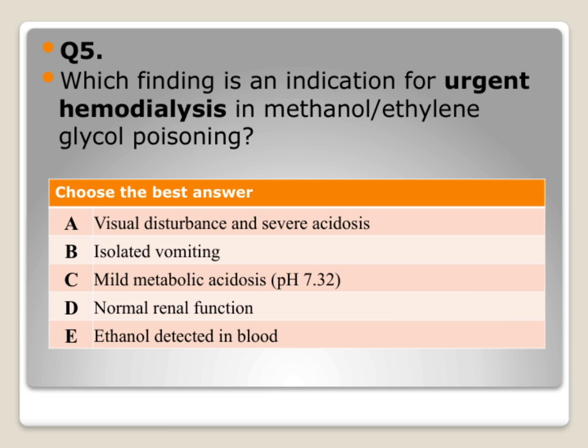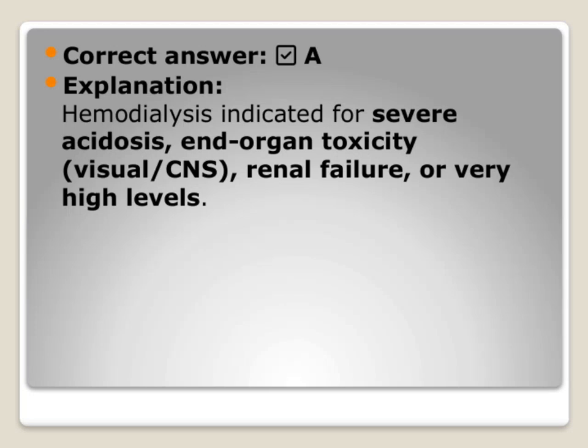So, the key point here is that severe visual disturbances combined with significant acidosis point to a critical situation where urgent hemodialysis is necessary to remove the toxins and prevent further damage. This highlights the importance of recognizing these critical signs early in poisoning cases and connecting them to the overall goal, preventing irreversible injury and saving lives. Let's take a closer look at the correct answer here, which is option A.